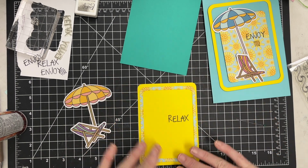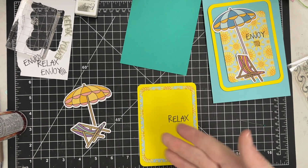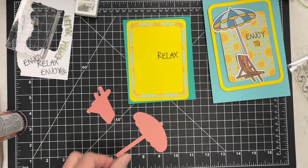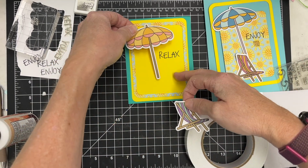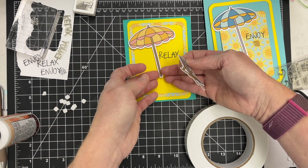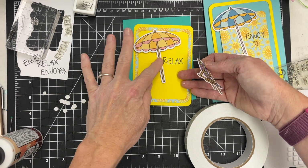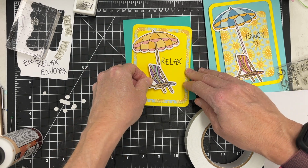And then I've got the little chair and the umbrella that I'm going to adhere to this card. One of them, I think I'm going to use some foam. The other one I'm going to keep pretty flat. And you can see that with this frame, you could trim this card base down if you wanted to. That is an A2, so the frame is a little bit of a different shape in that it leaves a little more edge on the side, which doesn't bother me.